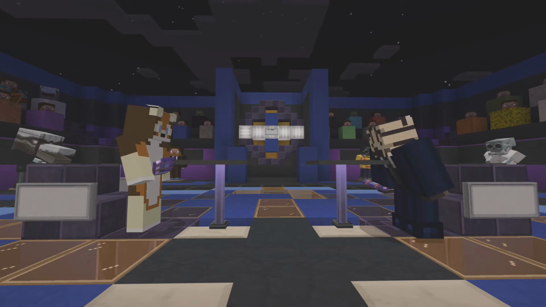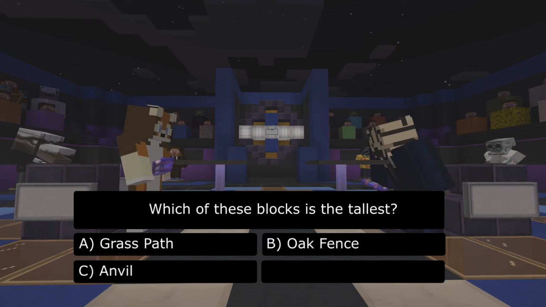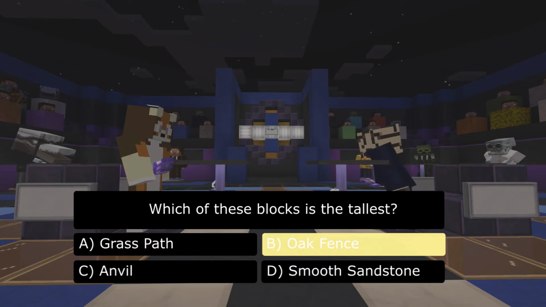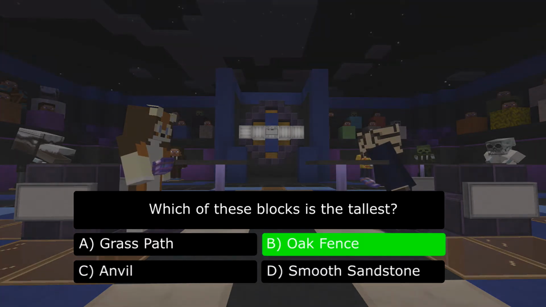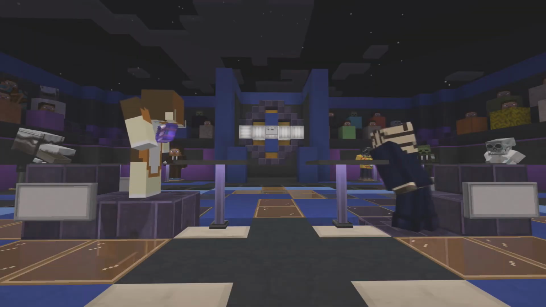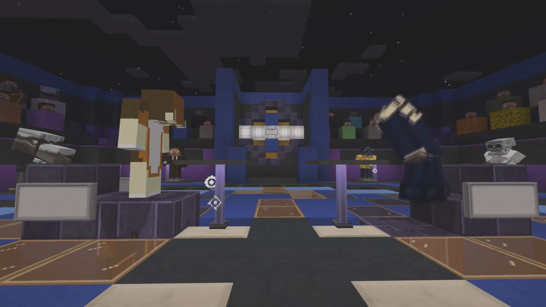So let's go to £1,000. Which of these blocks is the tallest? Is it A, grass path, B, oak fence, C, an anvil, or D, smooth sandstone? It's an oak fence. Drake, you've reached your first checkpoint. You're not going home with nothing. You're going home with £1,000. So that means you're guaranteed at least Leslie's score.